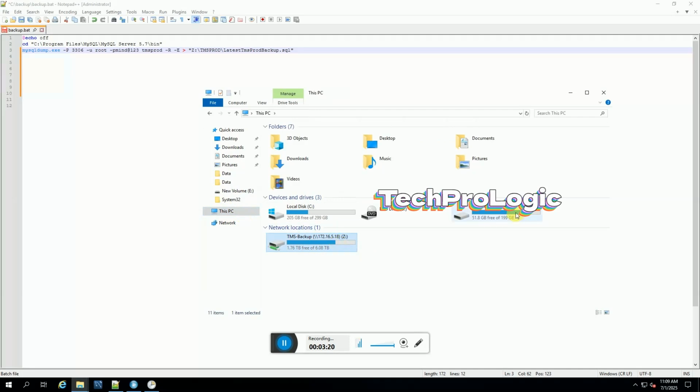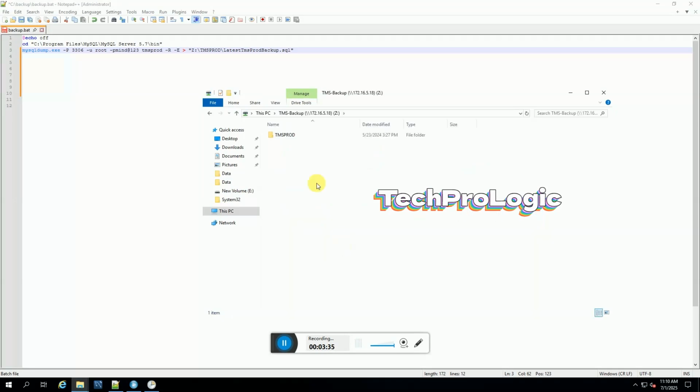You can also create it in the E drive; if I give the E drive, it will be created there. In my case I'm just creating it in the Z drive, under this Z, TMS prod. The name I have given is latest TMS prod backup.sql.